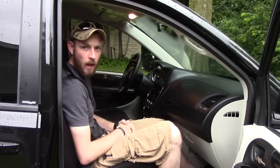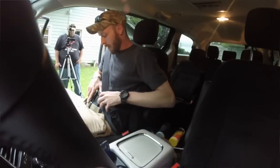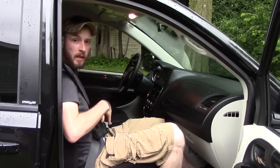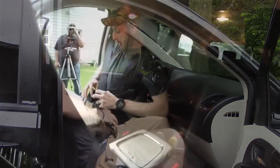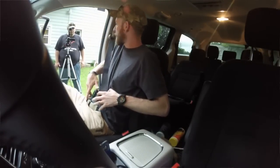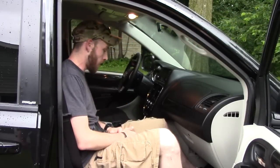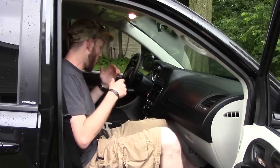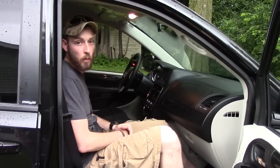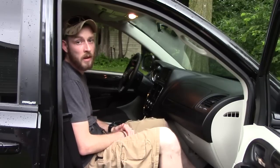Now let's talk passenger — we're not the driver all the time. A few things to consider, especially for appendix carry: when I exit the vehicle as a driver, the gun is already clear and doesn't interfere with my mag. However, as a passenger, I have a tendency to let that mag catch. I've got to make sure I clear that magazine before I actually exit the vehicle. Everything's kind of flip-flopped as a passenger — you might need to come across with your left hand because it's faster. That's where getting good training comes in and actually practicing getting in and out of the vehicle. We're in the vehicle quite a bit, so go find some good proper training to learn how to fight from it.